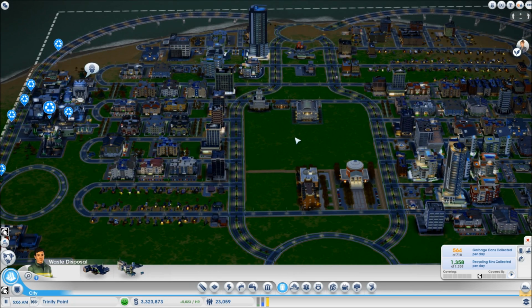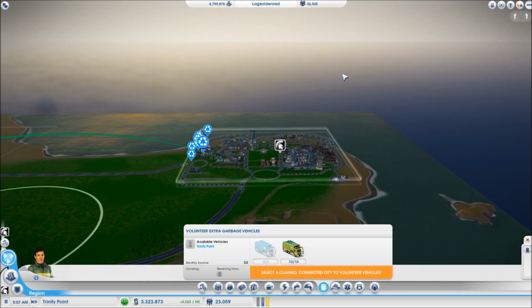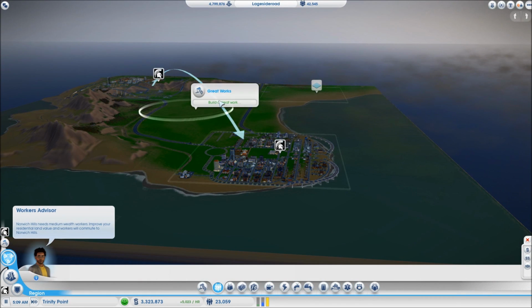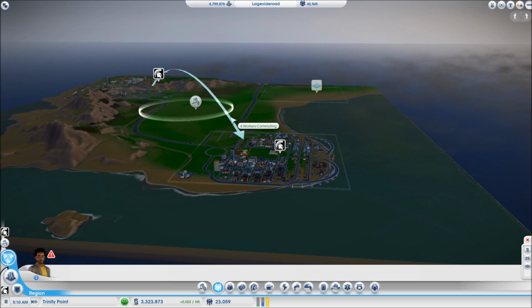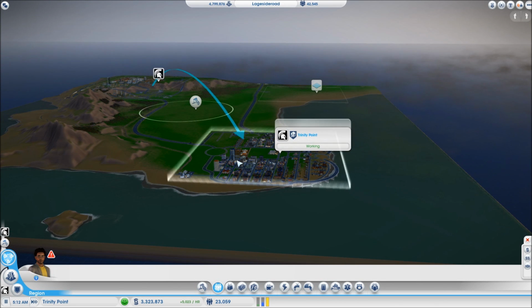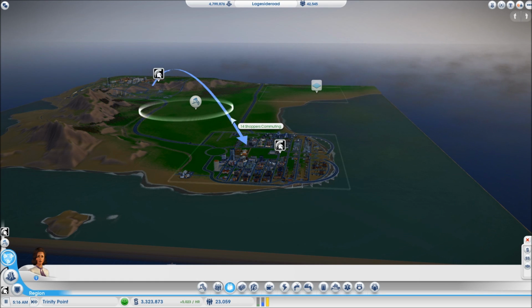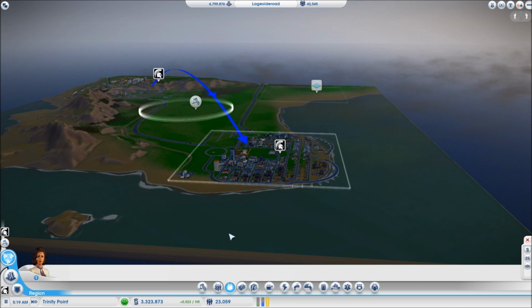As I said, this is a multi-city tutorial, so what is going on between these cities at the moment? Well, they are not exchanging many workers because both cities are quite well balanced out, so they do not require any outside workforce. As for the shoppers, it's kind of the same thing. They both lack a lot of shops because I do have lots of parks in this city, so they are only exchanging a few shoppers.